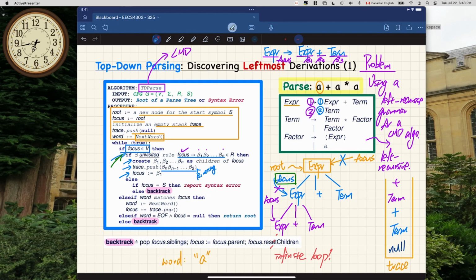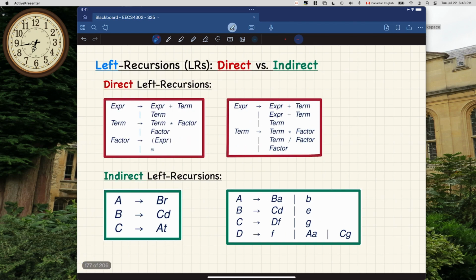Alrighty. Okay. Just a little bit more about left recursion, just show you very quickly. So there are two ways for a grammar to contain left recursion. It can be either direct or indirect. For direct, basically you can see expression, and then the leftmost variable just the same, repeating, right? Also term over here, you can see term appears right away as well. All right? So that's left recursive.